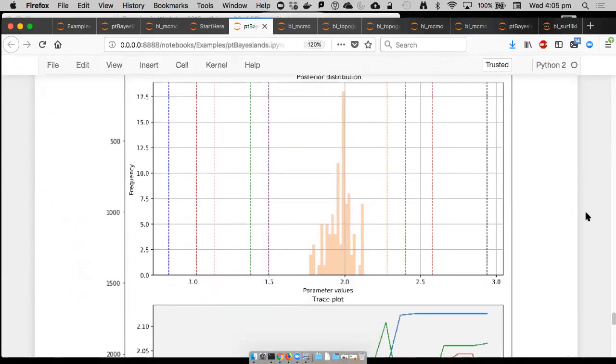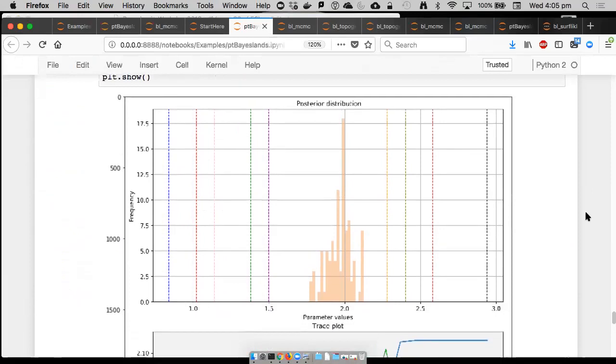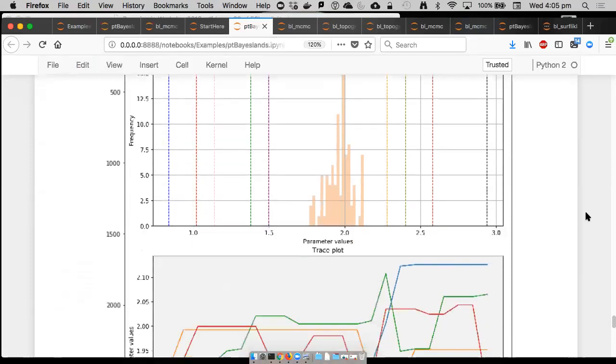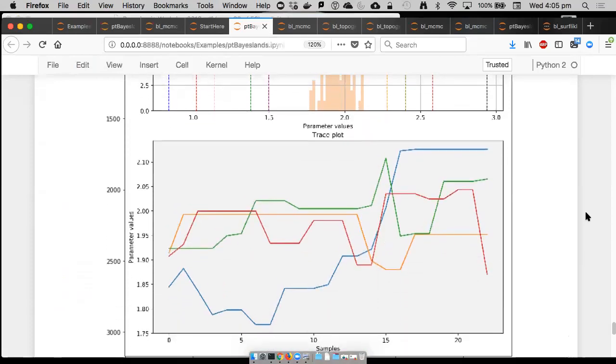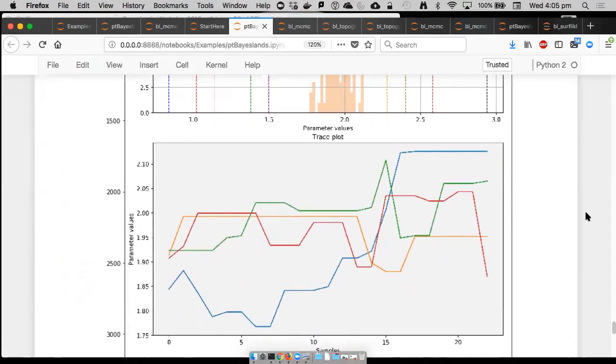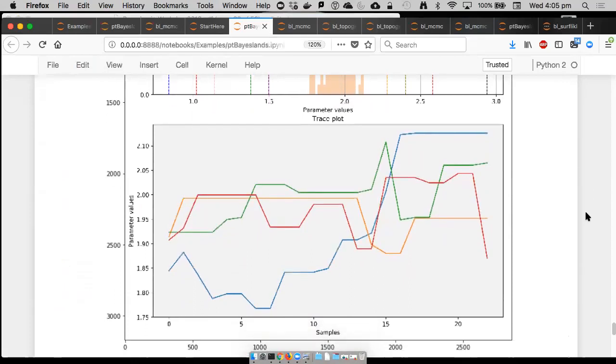So the distribution plotted, the true value was 1.5. It was searching around 2. So it didn't do, I guess, too well at exploring. It was only 100 samples, so it's okay. But you can see they all start sort of around 1.9 and then explore out. So that was for the rainfall, I think, showing that.